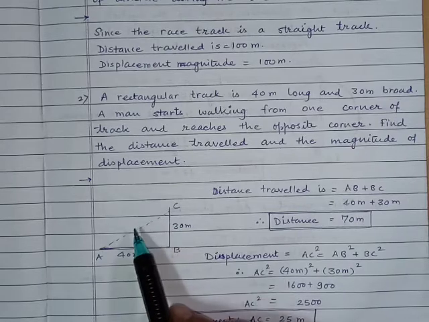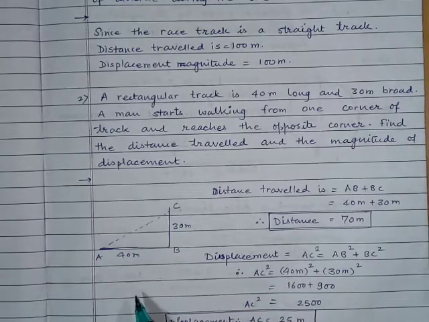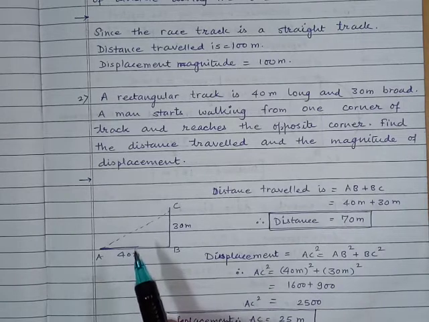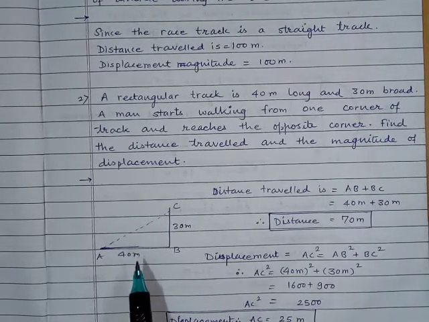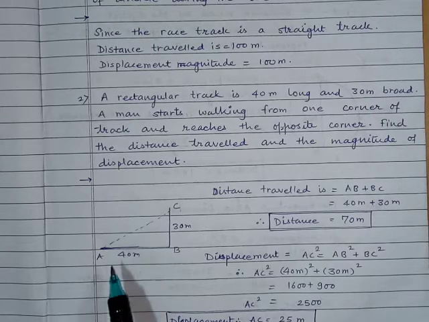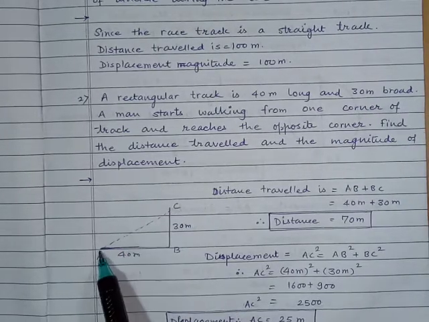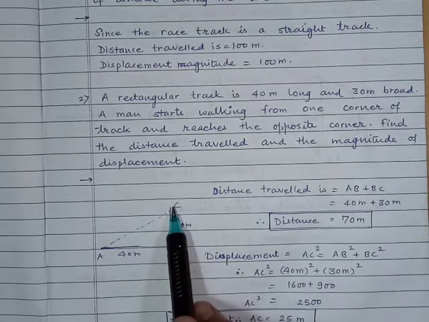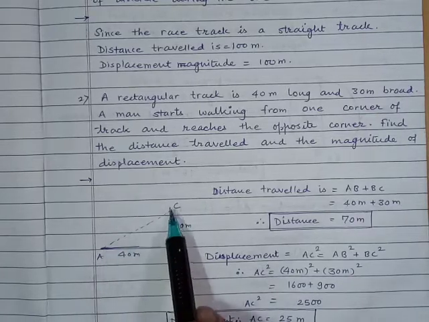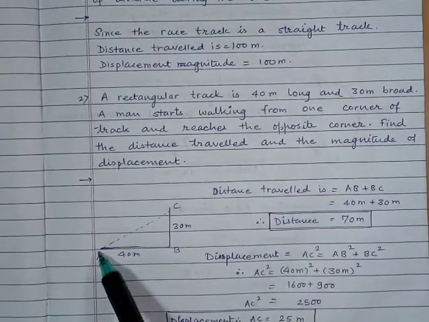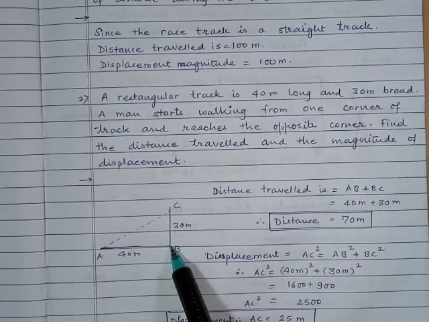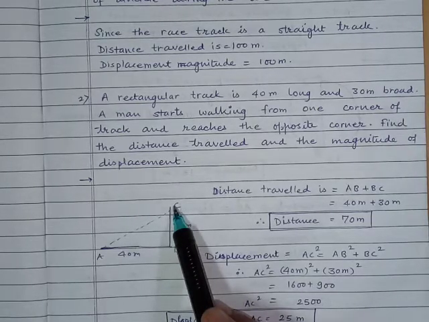of the displacement. While discussing the definitions of distance and displacement, we know that distance is the total path length covered by the object, and displacement is the shortest distance, or the length of the shortest path, between the initial point and the final point. So here A is the initial point and C is the final point where the man reaches from point A to point C. So obviously if I calculate the distance traveled, it is AB, the length of this path, and BC, the length of this particular path up to the point C.